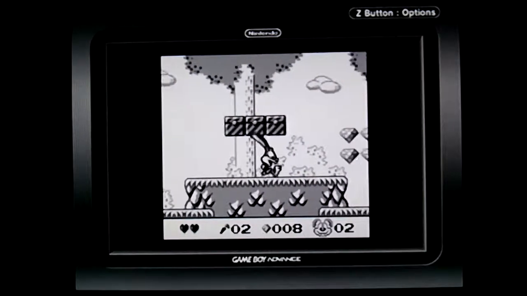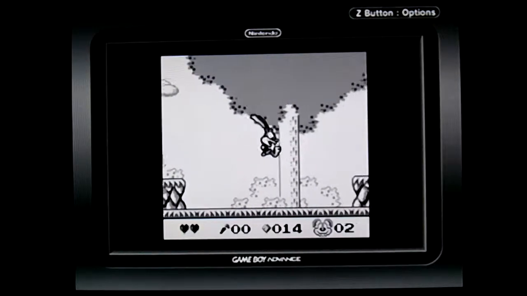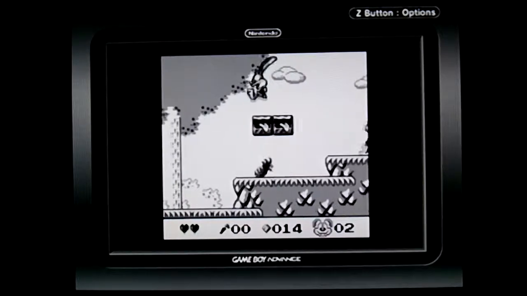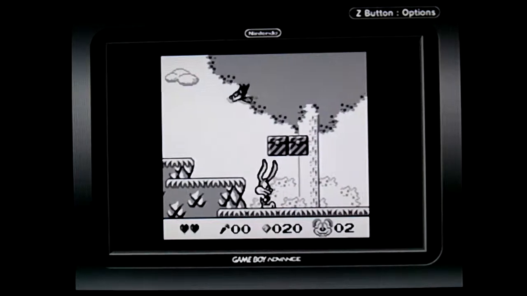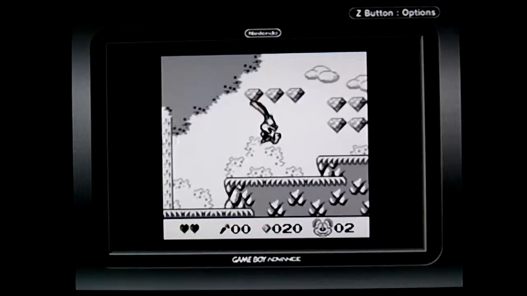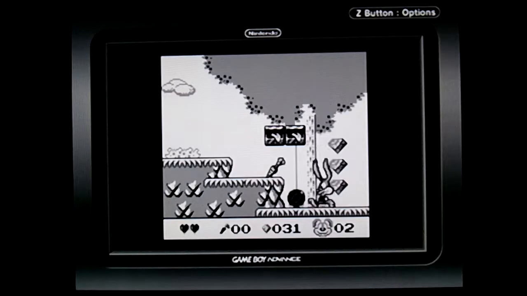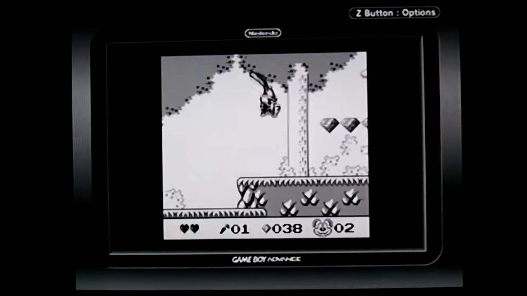It looks pretty... What the heck? Oh, you can hit him with that. But now I lost him. Oh, you can. Oh, I see. I stopped. Okay, yes I can. I remember the first Tiny Toon Adventures game you could stomp on. Got a heart. Almost got hit there. Pretty similar to the NES game.